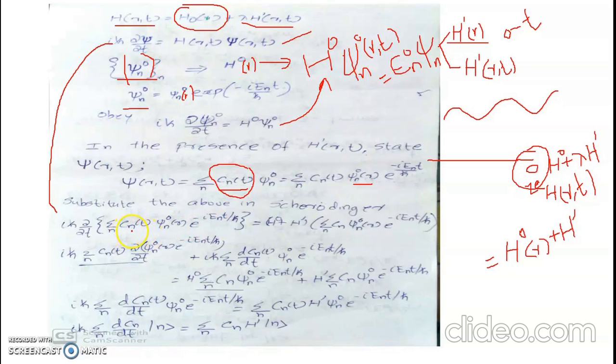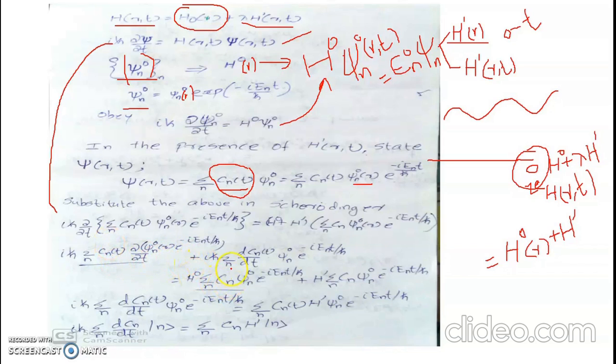Here the first function happens to be Cn(t) and the second function is e^(-iEn t/ħ). Since ψn0(r) is constant in time, you can take ψn0(r) out of this differentiation. So we get iħ, the summation over n of Cn into the derivative d/dt of ψn0(r) e^(-iEn t/ħ). This time derivative has nothing to do with ψn0(r), but I am interested in this term in this manner. Why it is so, I'll tell you in the very next step.